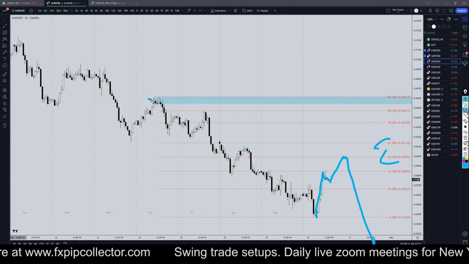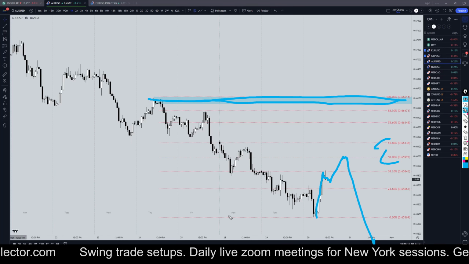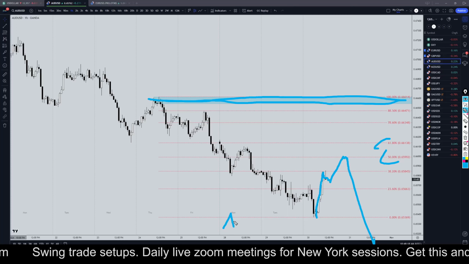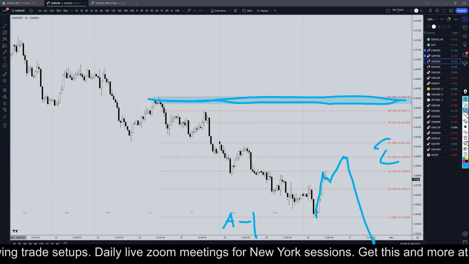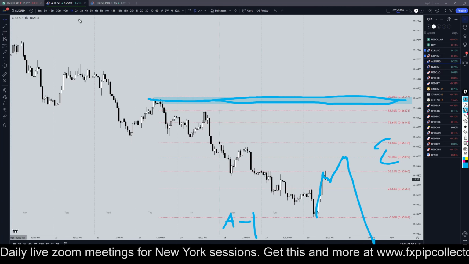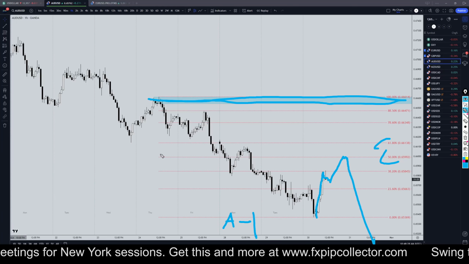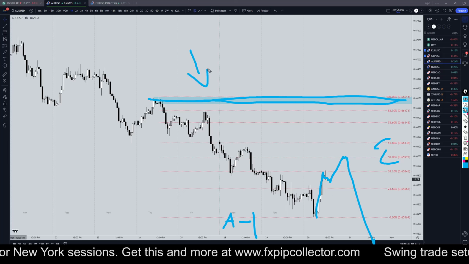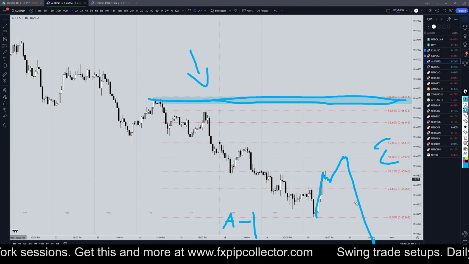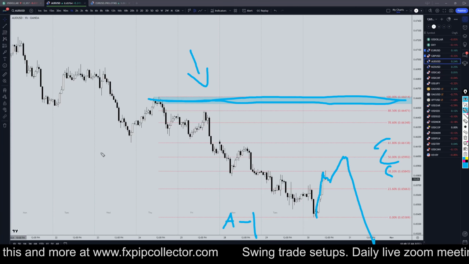Or on the other hand, if it really does go up and break this structure right here, that's going to tell me that that whole move down on the daily time frame, wave A or wave 1, is already complete. If wave A or wave 1 is already complete, then likely we would make a correction to that whole move down for wave B or wave 2. But none of that is even valid until we actually get this break of structure, which we definitely do not have. So keep a very close eye on your Fibonacci levels for more shorting opportunities.